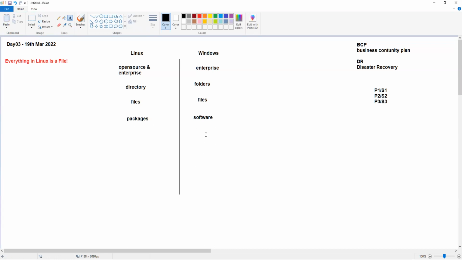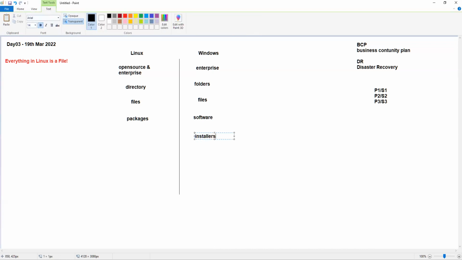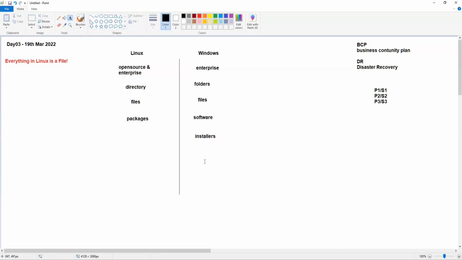Here, in order to install the software, generally what we have is executable files, or what we call installers, right? You have an exe file, you double click on it, and then a wizard will pop up and take you through the installation process. Where do you want to install it, how do you want to install it, what customization you want to do, multiple screens it will take you through, and then the installation will begin. So that's how it happens. You do a manual interaction, and normally the installations happen with installers.